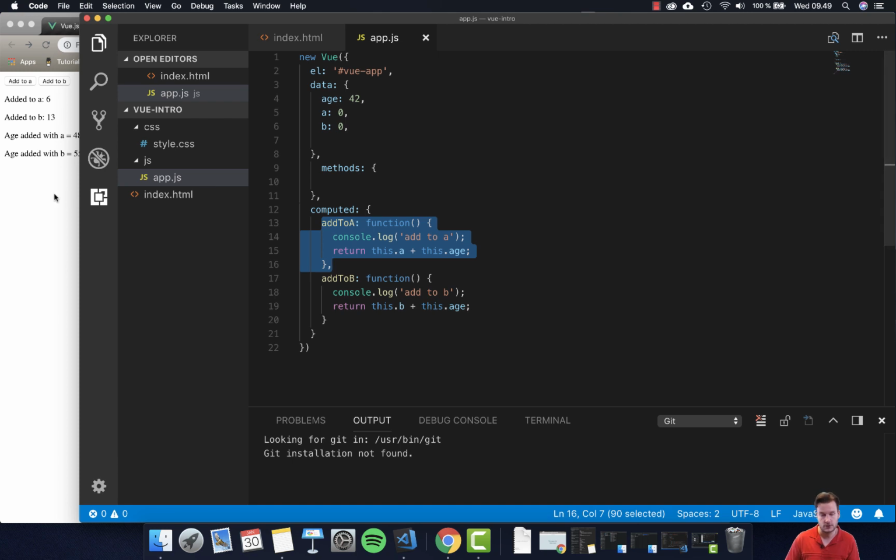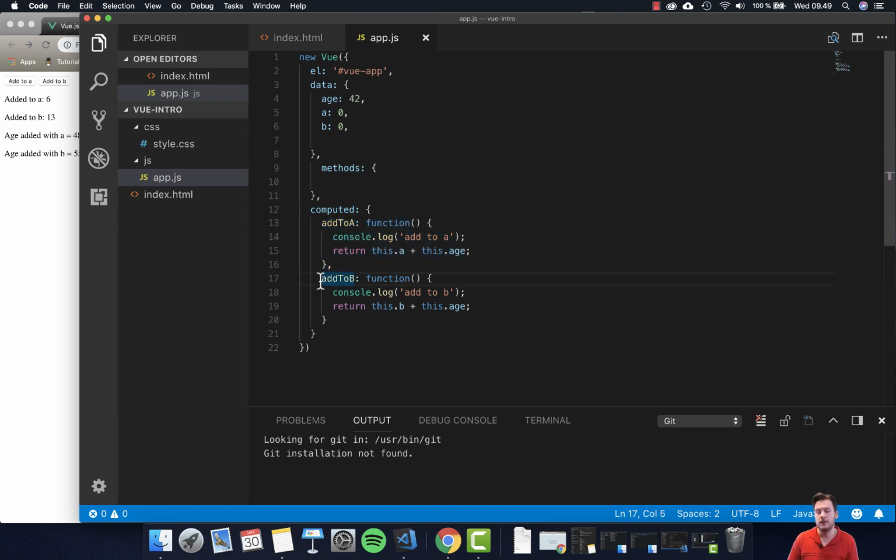So if this was 6 now, because it's 6 over here, so this is equal to 6 right now, and I click B and this still is equal to 6, well, it's being cached, so the system already knows, I don't need to rerun this because it's the same. So it's actually saving itself some computer power, I guess, to not run this.